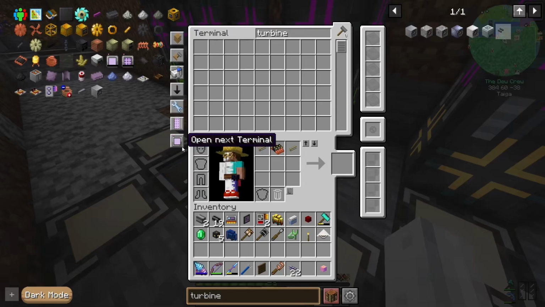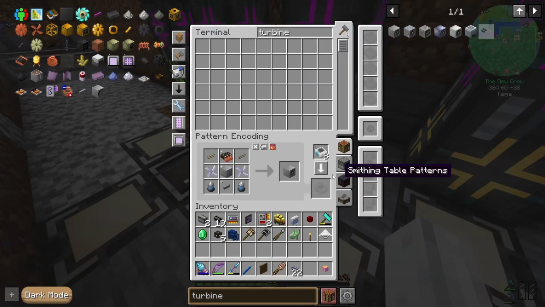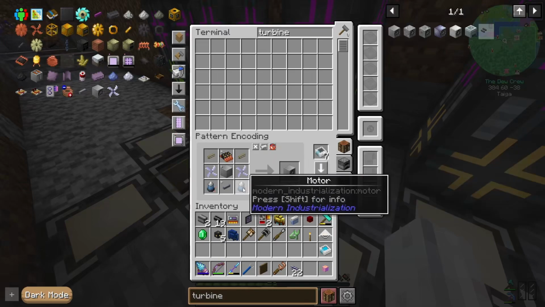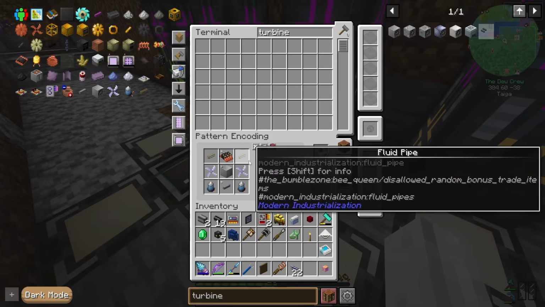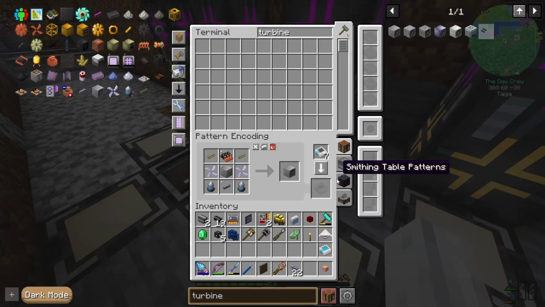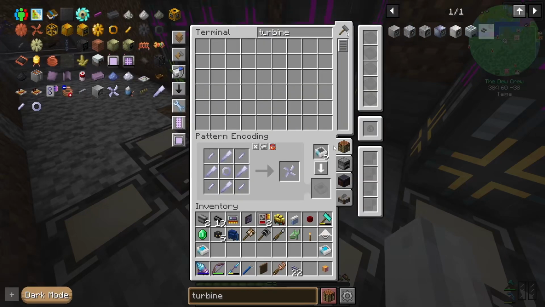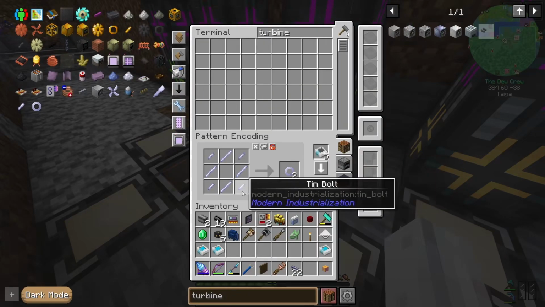Let's go here. Terminal. Here we go. So we'll add that recipe. Then we just need tin rotor motor, possibly fluid pipe, because we don't have that auto crafted apparently. So, oh god. Yep, here we go. Tin rotor needs tin blade, tin bolt, tin ring. Tin ring needs tin bolt, tin rod.